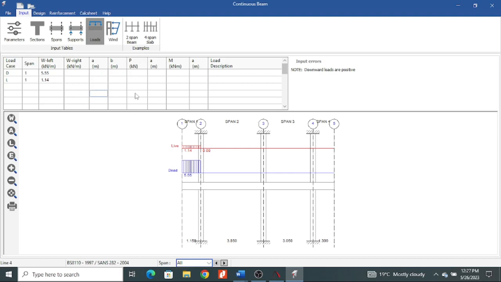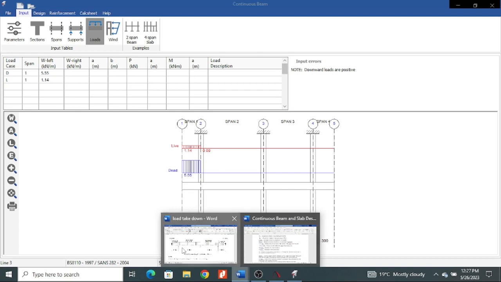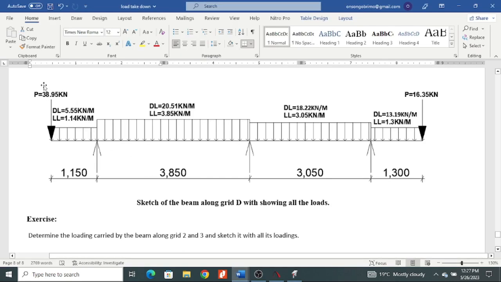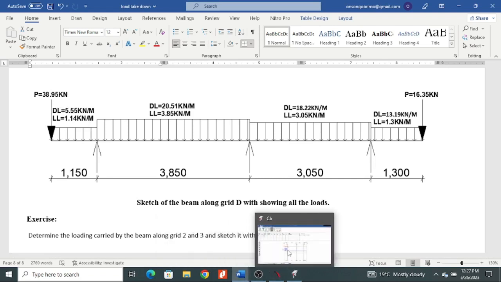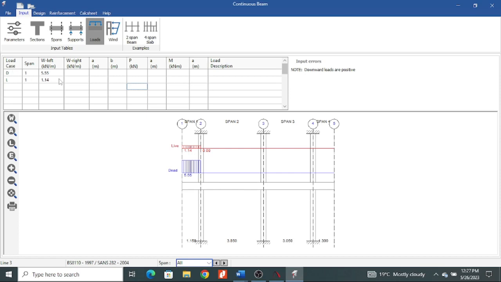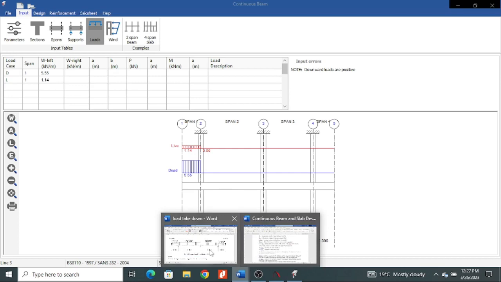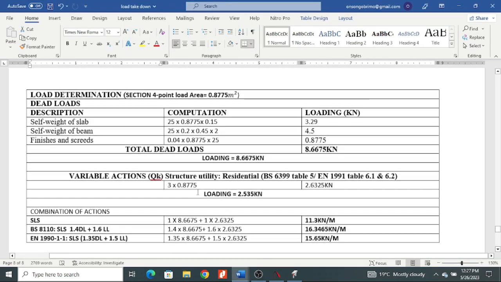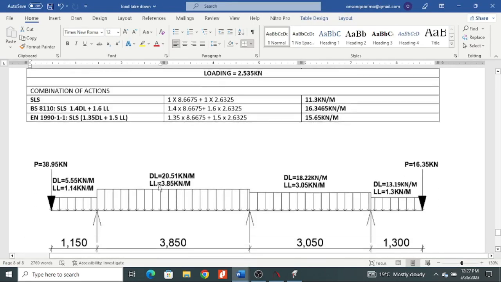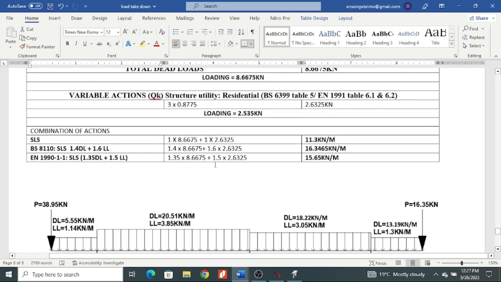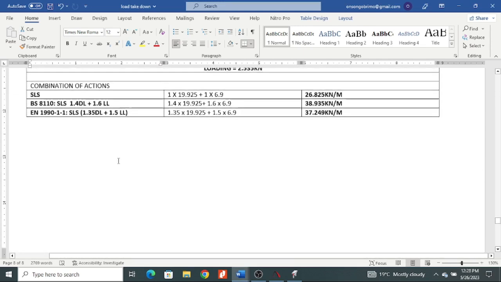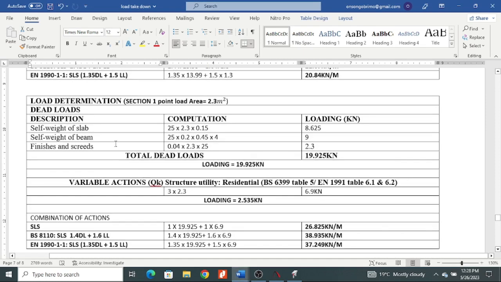P is my point load. Do I have a point load at this section? Let's see. Yes, I have a point load of 38.95. But now from observation you can see I need to enter its value in terms of either a dead load or a live load. Therefore let me determine whether I calculated that. This is section 1, I believe. Yes, section 1, it's here.